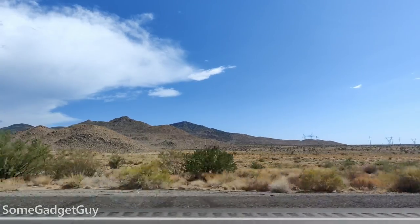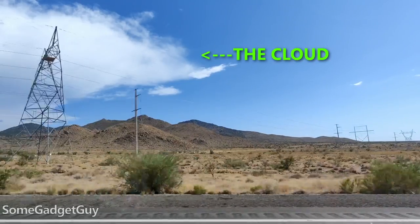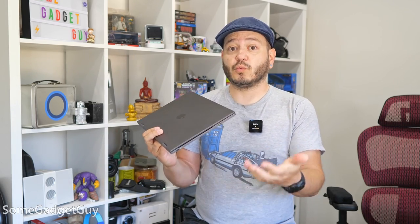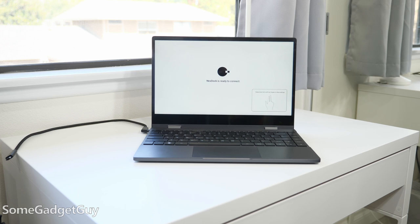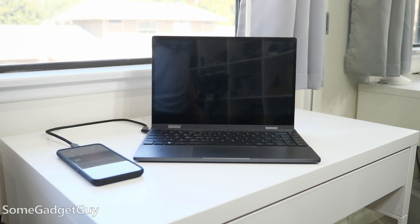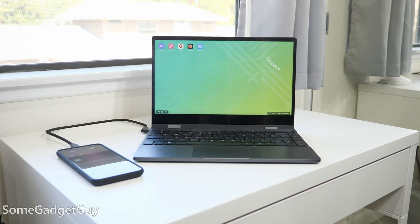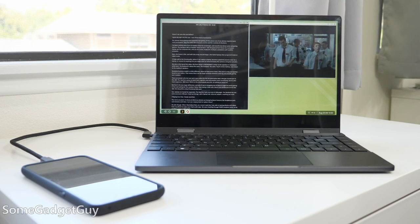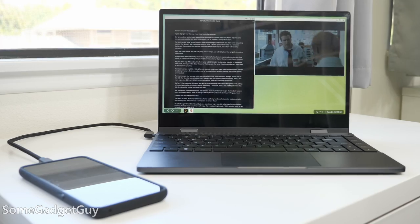We were traveling through poor reception areas in rural New Mexico, so we couldn't count on the cloud. This dock stays nice and thin and light, but battery life is still pretty solid. The dock charges your phone while you work, and that battery also runs the display. So while charging a phone, the dock can drain almost 20% per hour. It's got a 5,800 milliamp hour battery - if your V60 is running low, it's gonna take a big chunk out of this dock. But if you aren't charging the phone or your phone's topped off, you get a lot more runtime. Testing it out over the weekend writing this script, I got just over six hours letting my phone run down - six hours is a reasonable estimate for this as a portable display.